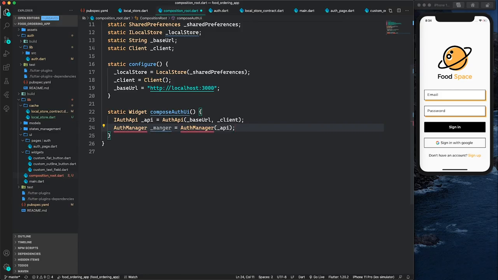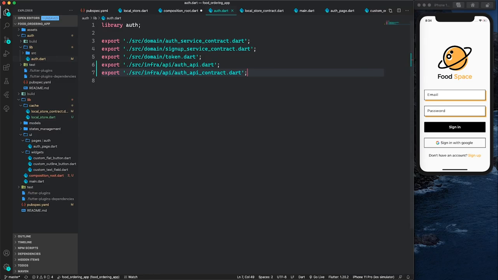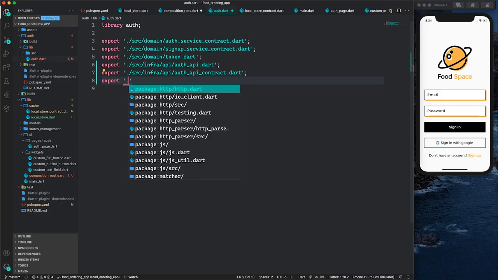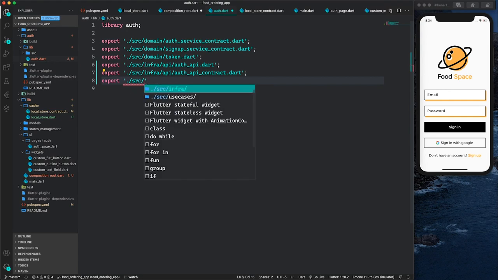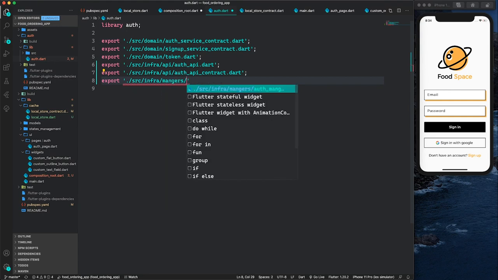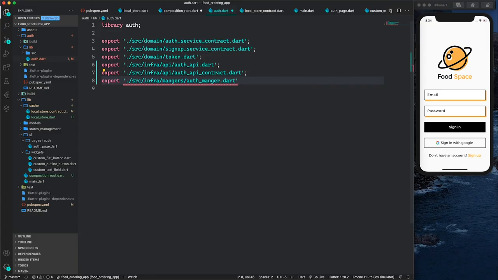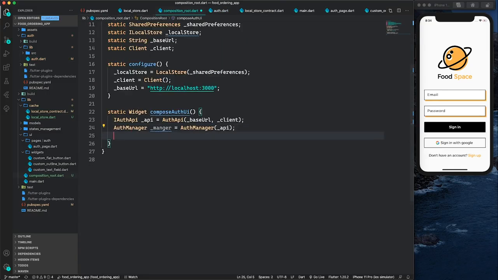Now the manager itself is not here, so I'll have to go back here and export the manager. So source managers, my auth manager. So now we have access to our manager.